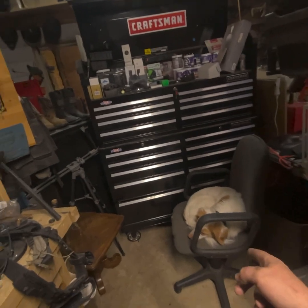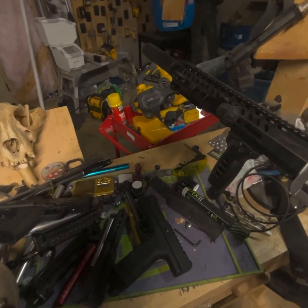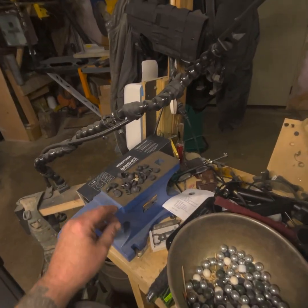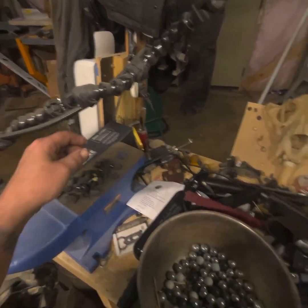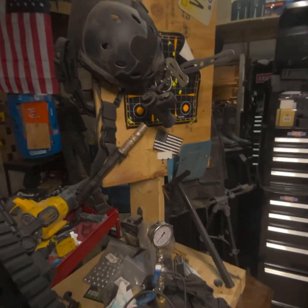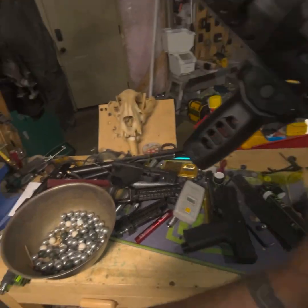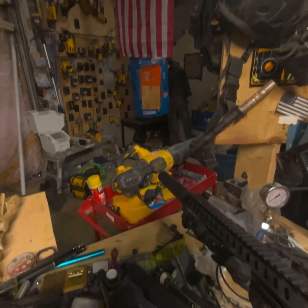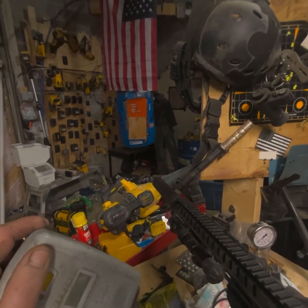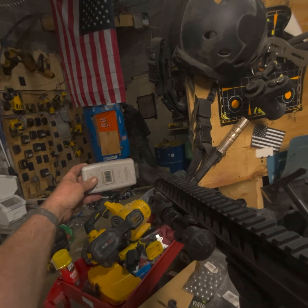Hey guys, Dan here with Steronexel Spence and Badger. Testing out the drone killer with the new bolt system in it. Eight gram joules — excuse the mess, as always testing everything. Just cleaned out my trap. A lot of these rounds don't hold up too well. Put a piece of plywood up in front of it just to eat up some of this extra power. This is the drone killer — the only change from the last version is the new bolt system. All the same size and volume. First shot.